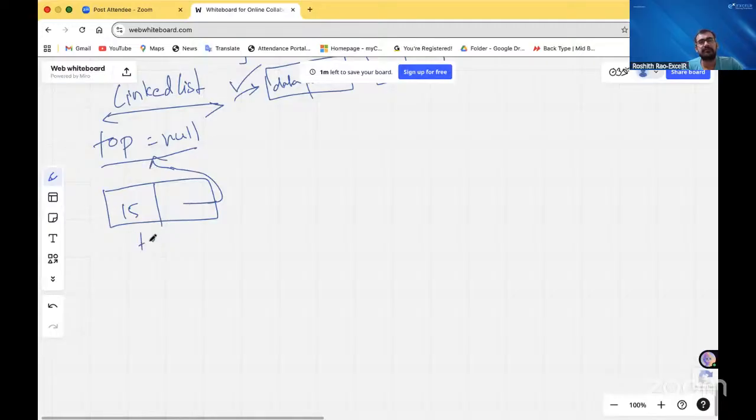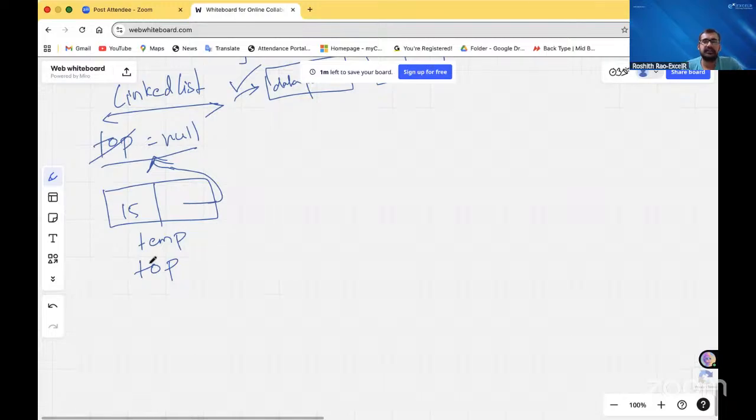The new node is considered as temp. So temp dot next I will point to null, basically I will point it to top, and then I will bring this top to here, after pointing it to null.